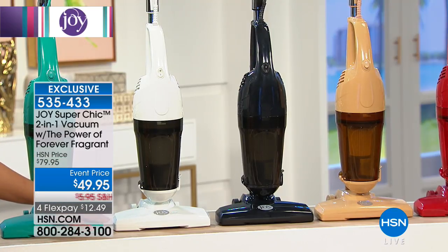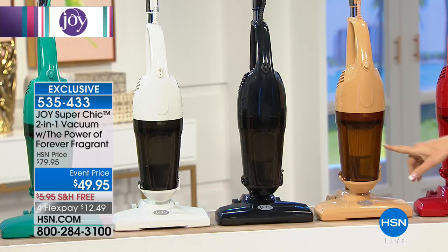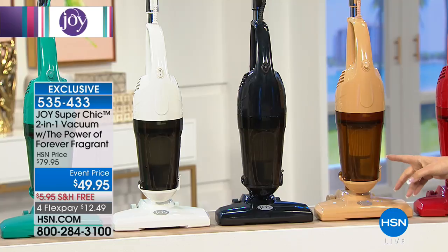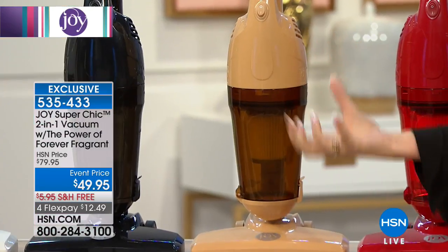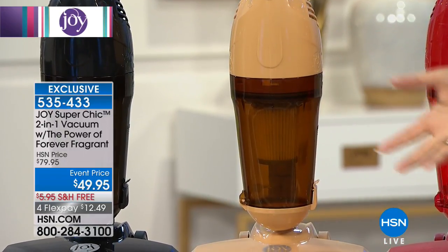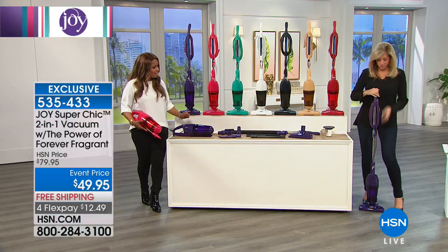Oh, last call on the white. So the white is almost sold out. You have your black. You have that wonderful sand color, which is next to the black. Exactly. And then we know that the red is sold out. By the way, you may not be able to see it in the black and the white as much, but you can see in there a little bit, so you'll never have to guess if the bin, which is a large capacity bin, is full. You just pop that top over the garbage. Yes. And I just want to show things I never get to. So you see how tall this is? Okay, we're going to go to that.